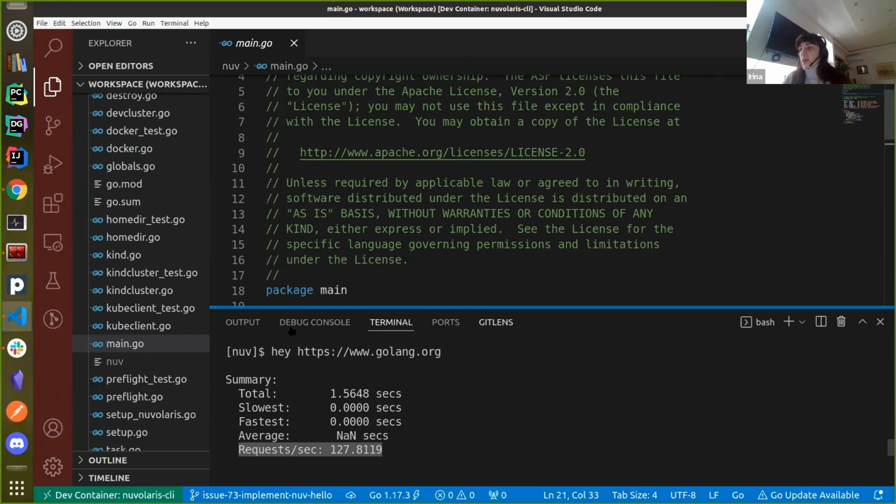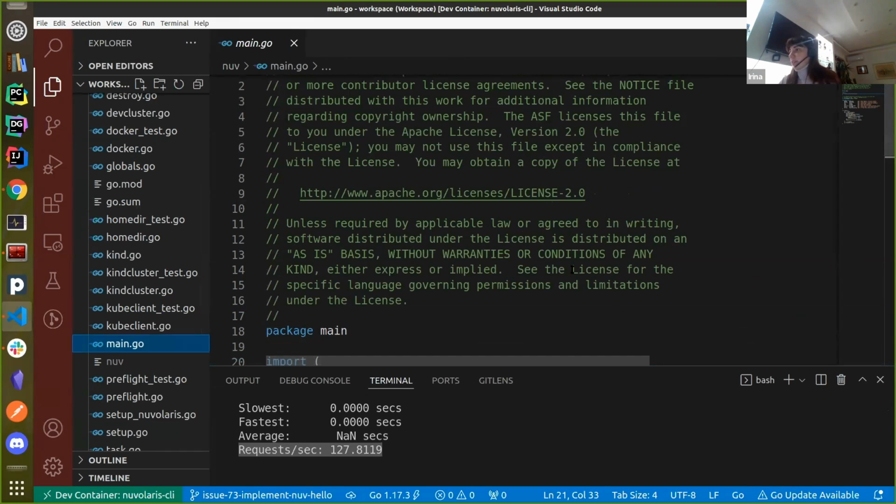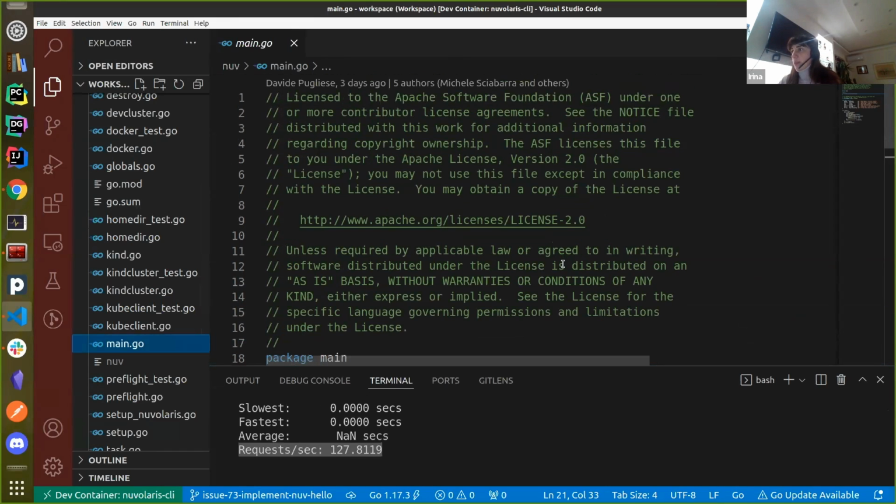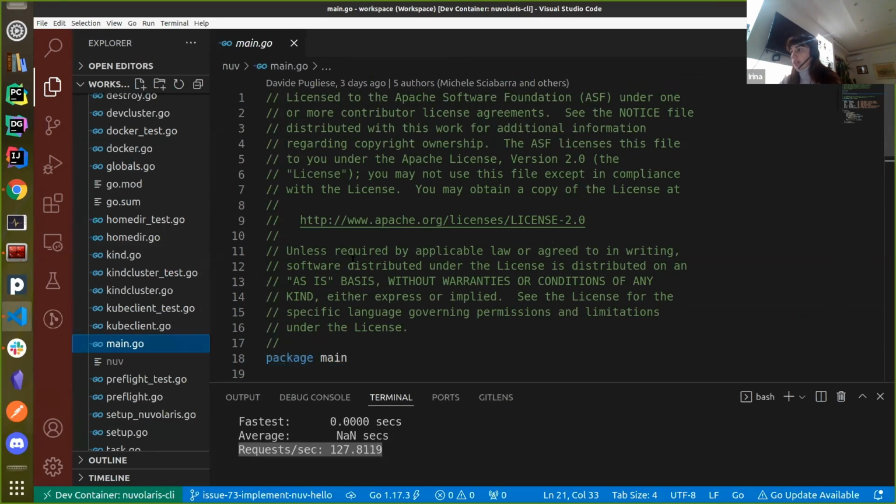Anyway, so let's go back to the syntax and explore it a little bit. As you can see, every file in this directory has an Apache license header.